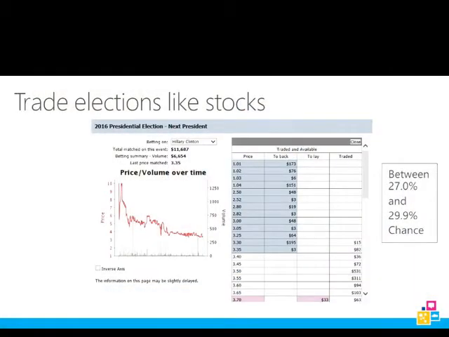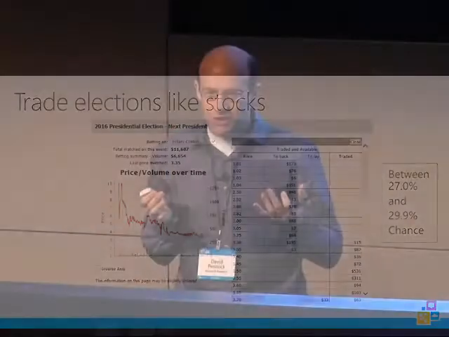And different people will disagree on the probability of that event. Some people may buy, some people may sell. There could be millions of dollars traded on that security, but eventually we'll reach some sort of equilibrium price, at which point no one's willing to move the price further, and we can think of that as a consensus estimate of the probability of that event. And you can trade that online on betting exchanges like Betfair, and it runs exactly like a continuous double auction, just like the stock market works. There's a bid queue, there's an ask queue, and it may look hard to interpret, but it's written in terms of European odds, and you can convert it back into probabilities. And what this is saying is basically, according to this market, she has between 27 and 30% chance of winning.